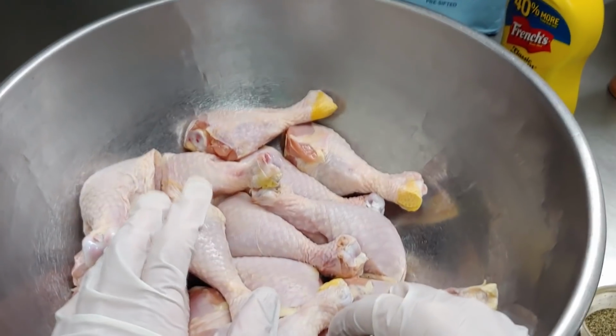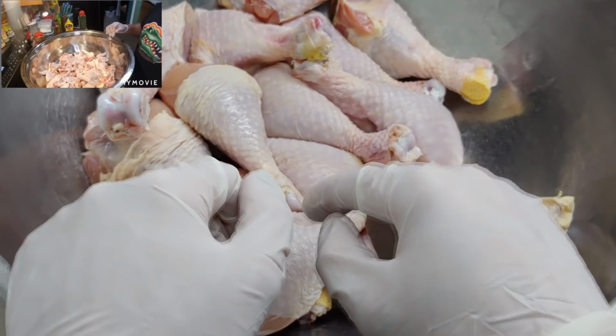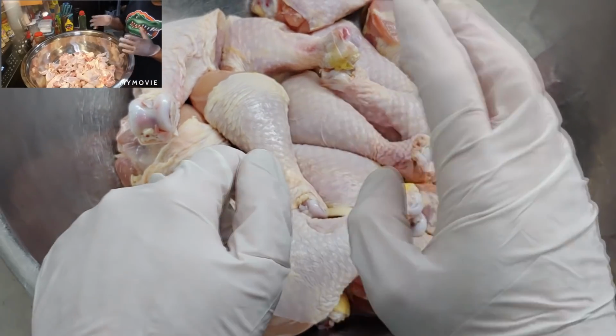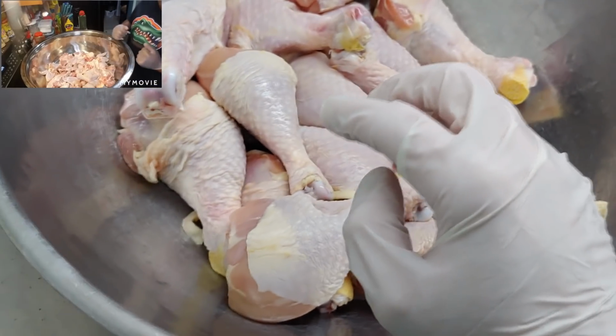Now I don't think they want me to wash the chicken, and they don't want me to take the skin off either. So we're going to ignore that part of the recipe. You can give me shit in the comments or whatever, but I got it written down here.